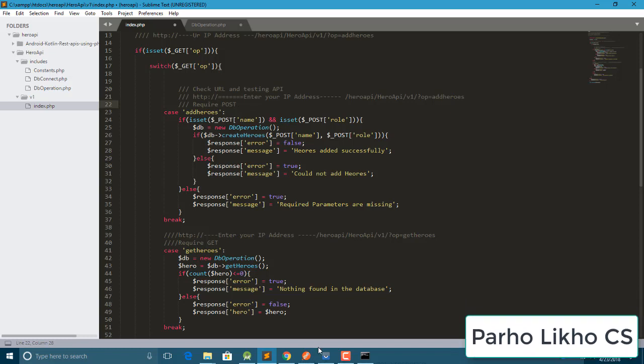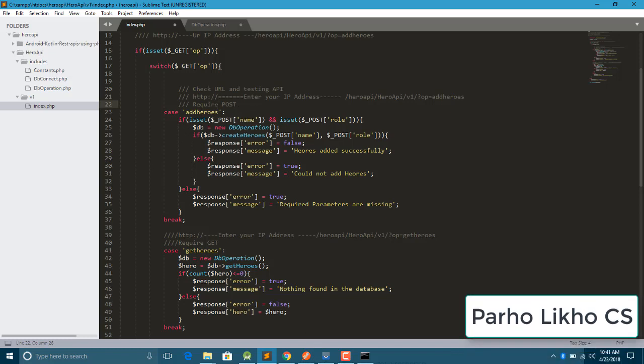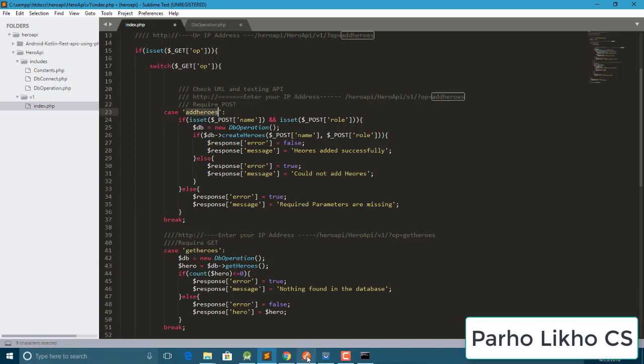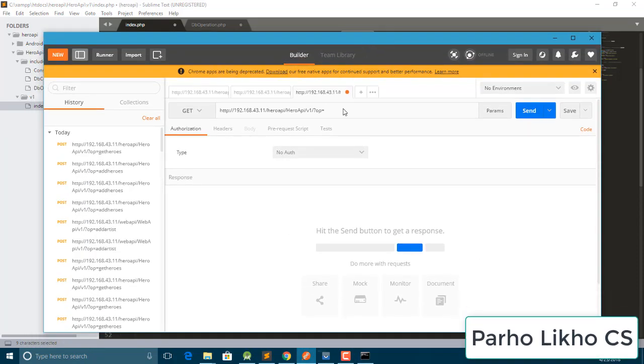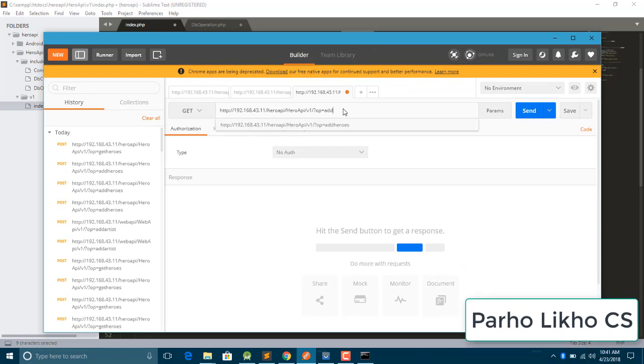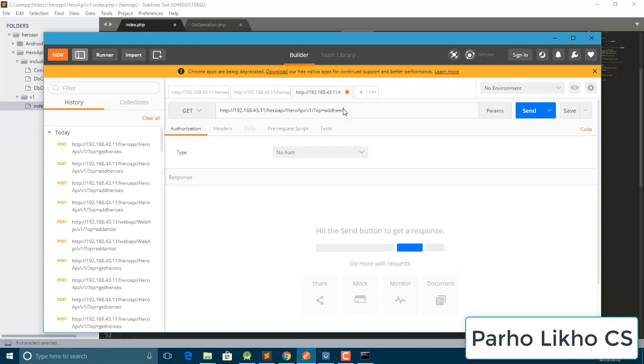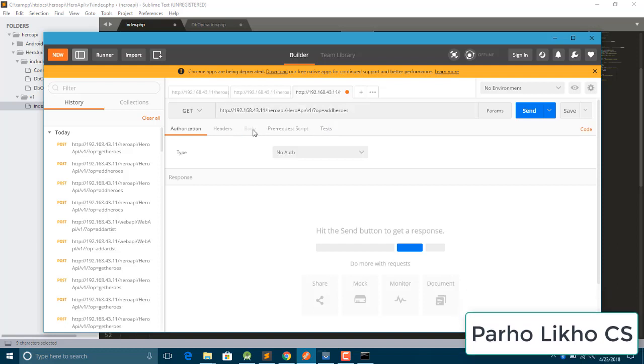Required post request, okay, request code, go to this link. So it's time for our case, whose name is add heroes. So I tested it, and put heroes here. Now it's time to add two parameters.